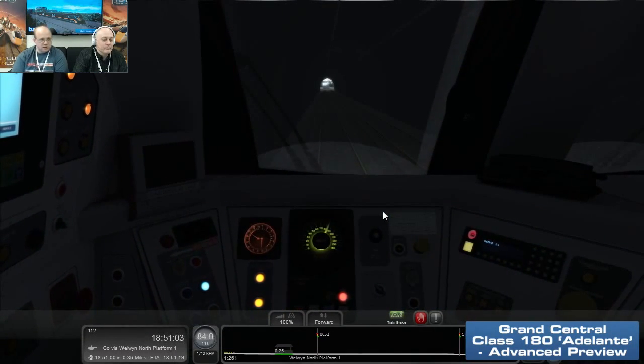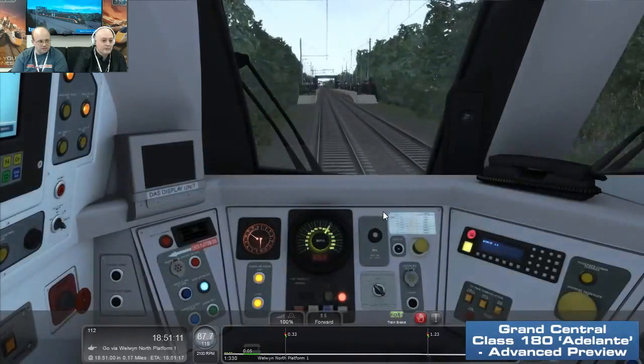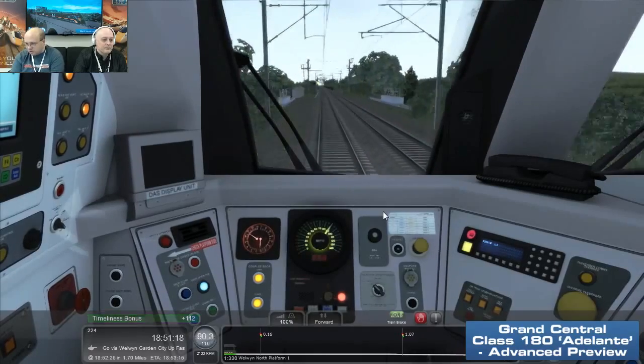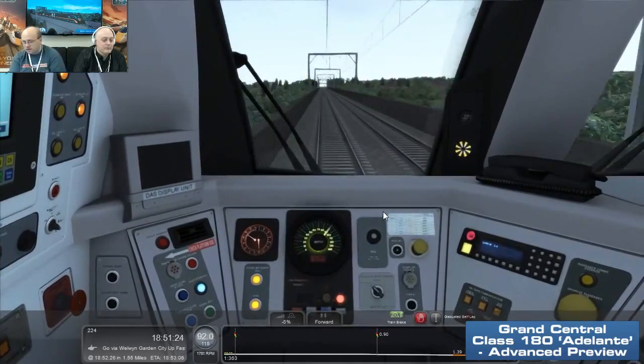UK Gamer has asked for a cab light preview. There we go, there's the cab light. Raffle has asked, does it just come in the Grand Central livery? Yes, this product is just the Grand Central livery version of the Class 180.